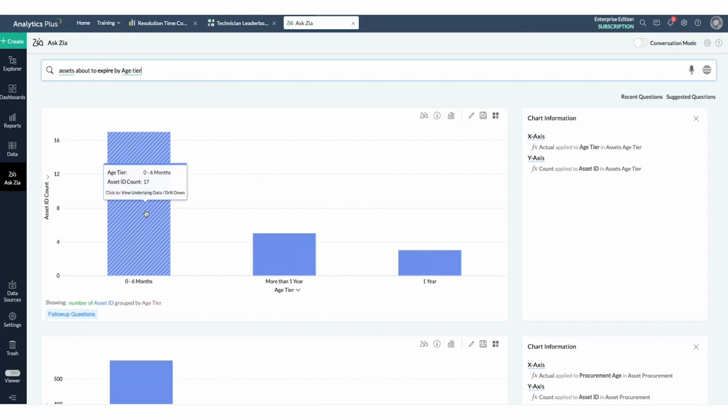Once they are about to expire, probably a couple of weeks before, I can replace those assets with the new assets. Therefore, there will not be any breakage. That's how we can increase productivity by getting insights from this report. And creating this report is simple and straightforward using the advanced analytics feature, right?